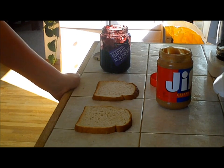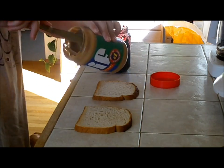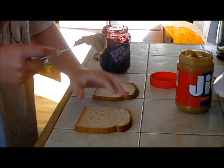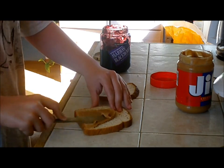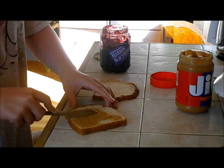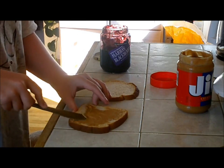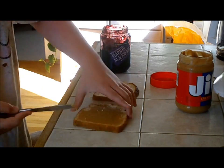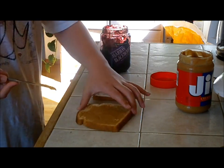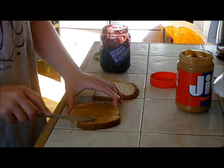Nothing too complex. So this is what we're going to do — we just have a butter knife and we're just going to put our peanut butter on the bread. Now, the reason I'm making this video is because those regular Smucker's sandwiches, they're like $4 for a two-pack or something like that. They're super high priced.